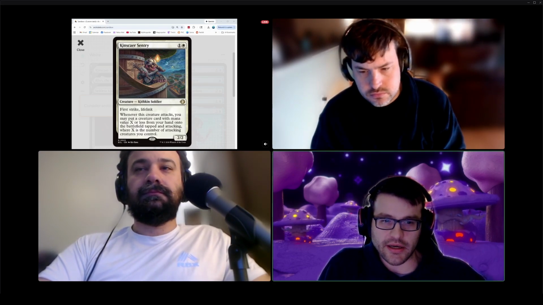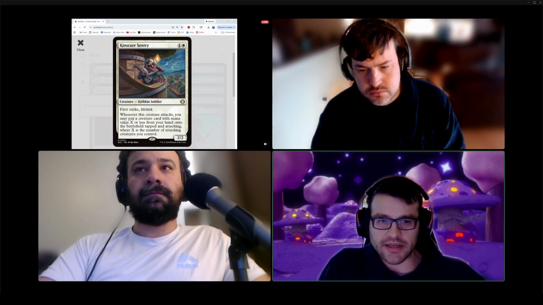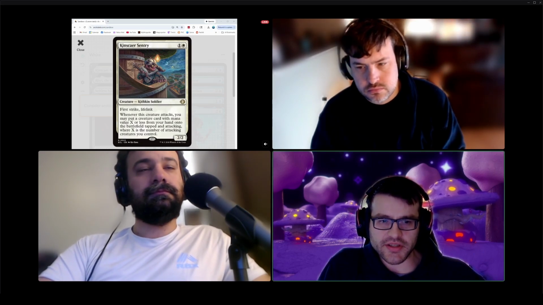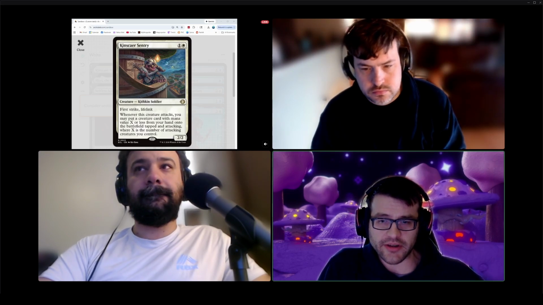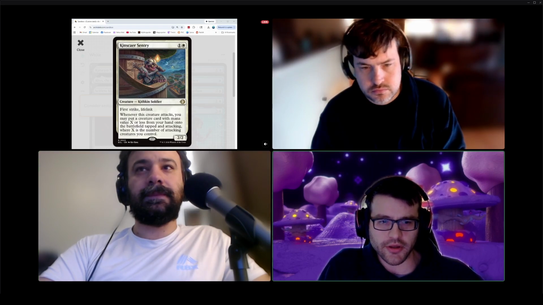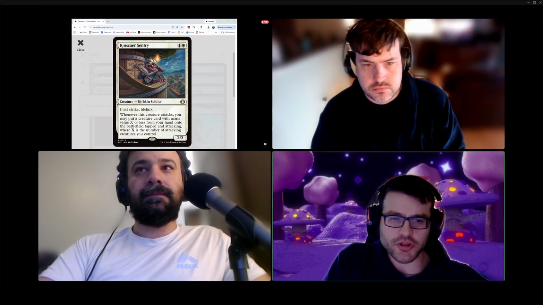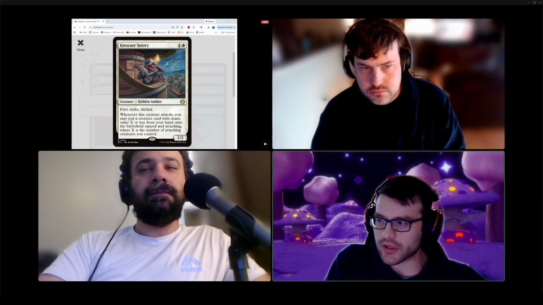My early feedback that I've heard from pre-release and from the stuff that they did on Arena is that the synergies are very, very strong in terms of being very linear, creature focused. Just trying to collect all of the creature types. So I think the set looks a little rough in that regard.